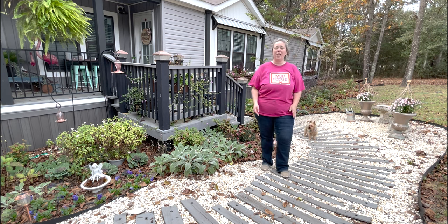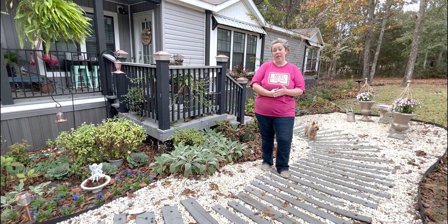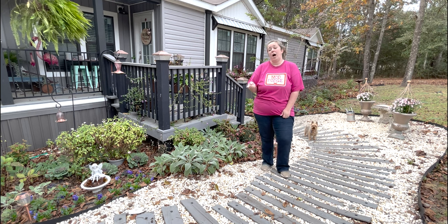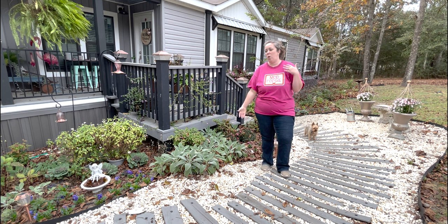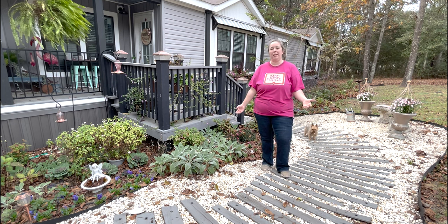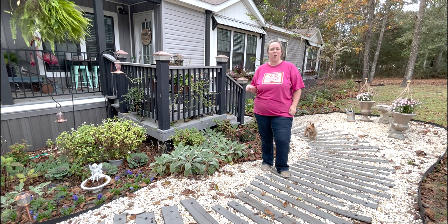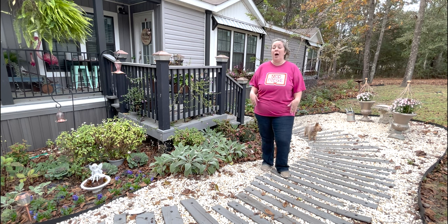So like it is the end of the season. Neither of these plants looked great. I picked the best one. I would have gotten both, but I just didn't quite have the money right now. I know they weren't that expensive, but your girl just bought a bunch of pansies. So you can only do what you can do.